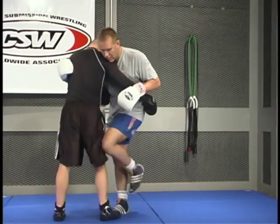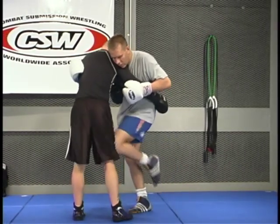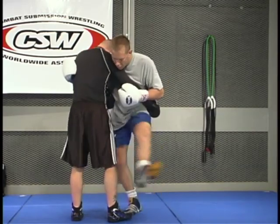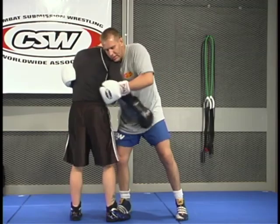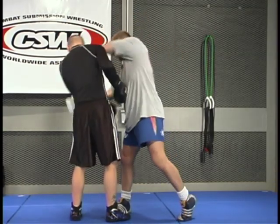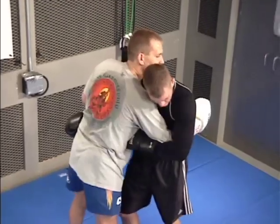Knee, knee. Look at the curved knees. Straight knee. Calf cut. Hook the calf. Stomp the foot. Hit the kidney. His arm comes back. Look at this. A little bump, and forearm goes across the face. Woof. Okay, look where his head is.